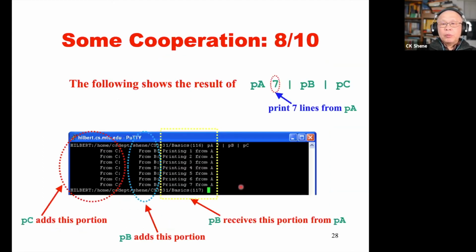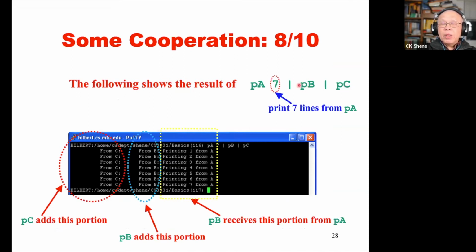Now, if we run this program this way, PA 7, PA's output will become the input of PB. PB's output will become the input of PC. Here, stdin belongs to the keyboard, belongs to PA's stdin. The terminal window, that is stdout, is the stdout of PC.